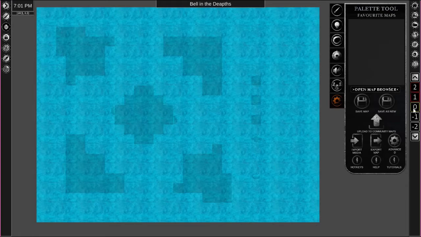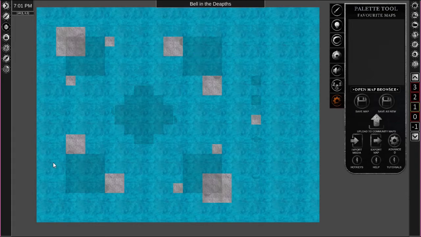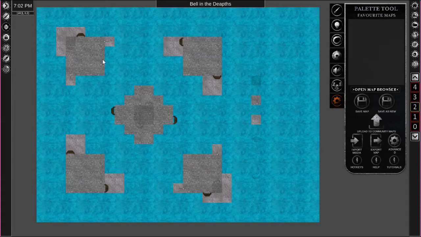Anyway, as you can see over here on the side, we're currently at the water level, so the entire level of water is 0. Then 1 is where our lowest level stuff is. So as you can see here, we have some little things that are kind of on par with the water. They're just at water level, or just barely 1 block above. Then at 2, we have some bigger things, so I also added some ladders in here. As you can see here, and then I have kind of over here a little legend for it. I might show you if I can find it real quick. Then 3 is the next level.